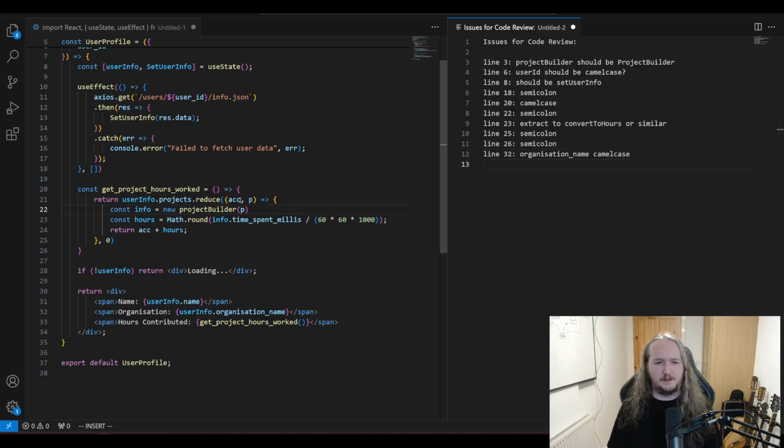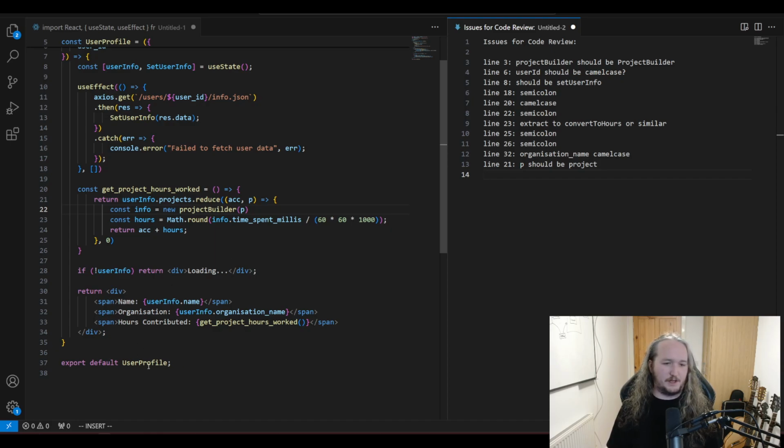And actually in here we could say, like line 21, let's go back here. We should really use a more descriptive name. So P should be project. And similarly down here, no, we look good otherwise. We could complain that info isn't a great name either, but let's leave it at that for now.